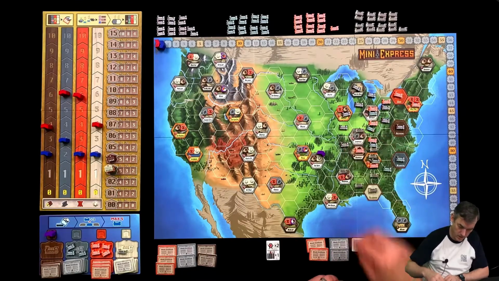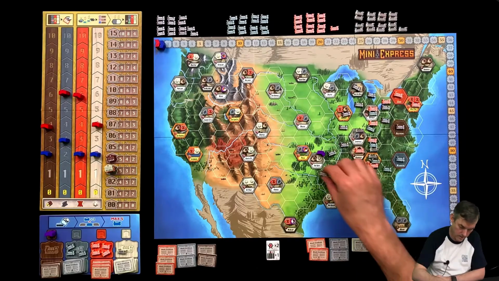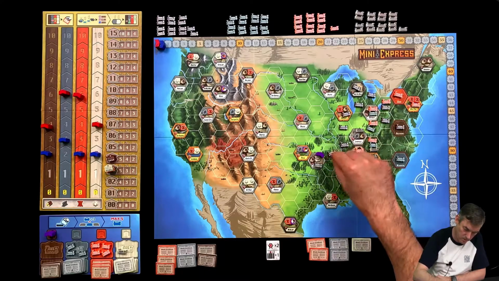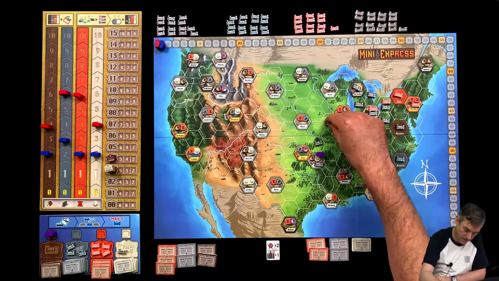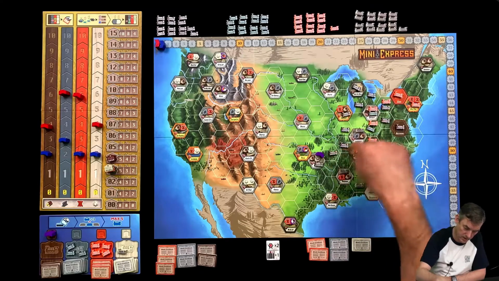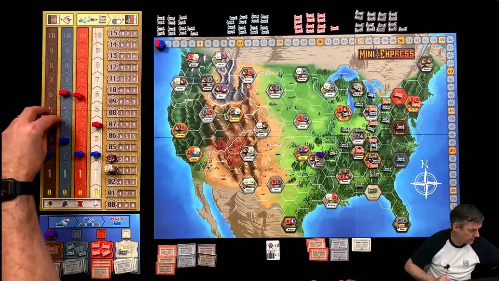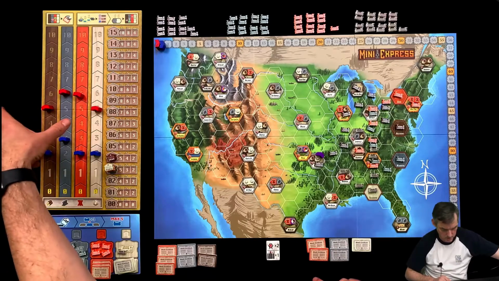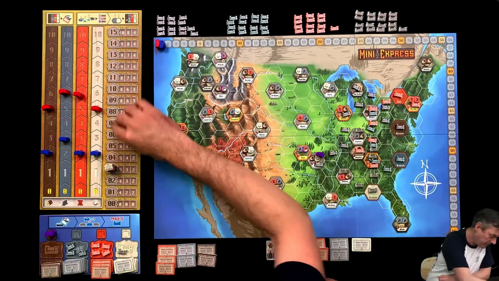1, 2, 3, 4. Again, it's this clockwise rule. It could go that way, could go that way, but this is the most sort of circular clockwise route. So white goes up in wood and cotton. Red goes up in wood and cotton, sorry, and the Brown Company gets 3 more on here. 6, 7.